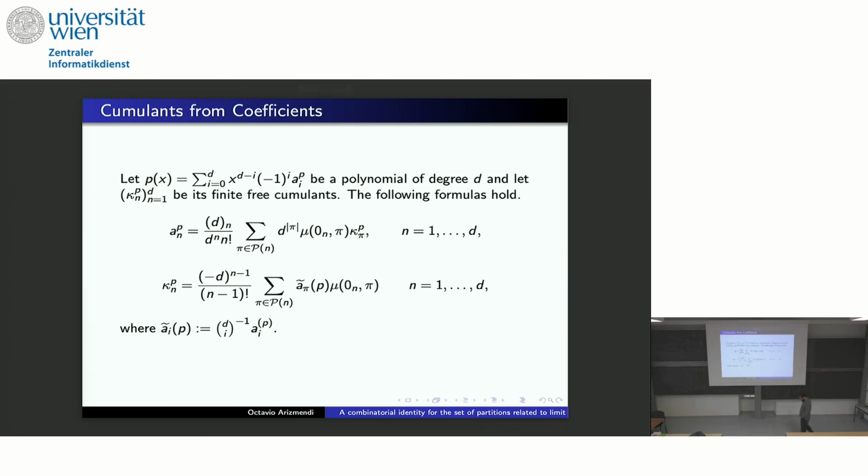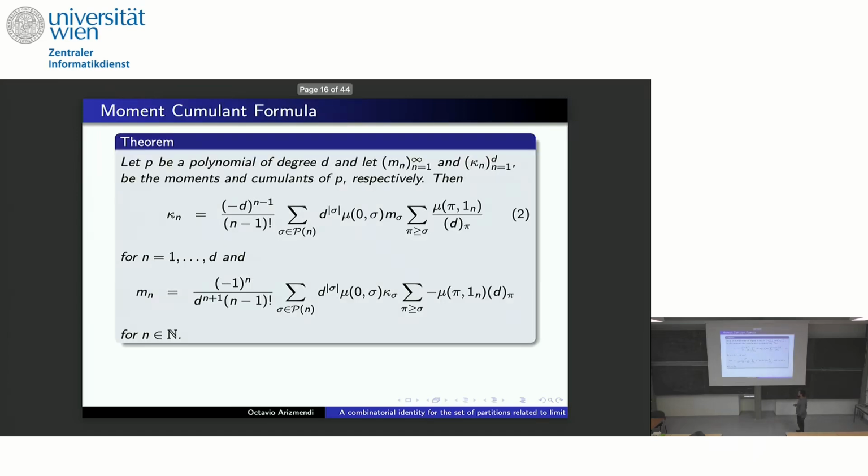Okay, so in our original paper, we defined this through the R transform defined by Marcus, but we can also define it directly from the coefficients, in a very explicit way. These two formulas I will use. The coefficients can be calculated from these cumulants, but also the cumulants can be calculated directly from the coefficients. These a's are the coefficients of my polynomial. This is just this formula. The point is that we have a formula in terms of partitions, but you can also have a moment-cumulant formula. Okay, so the moment-cumulant formula is also, this was our original definition.